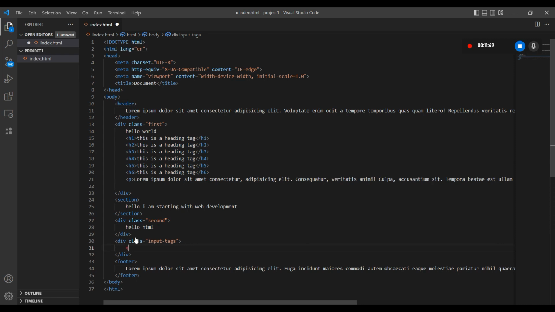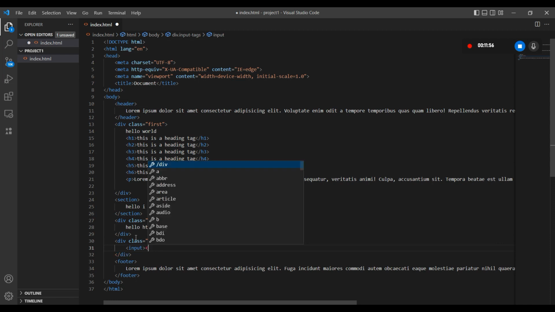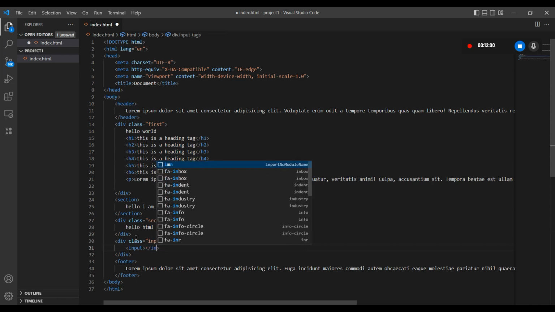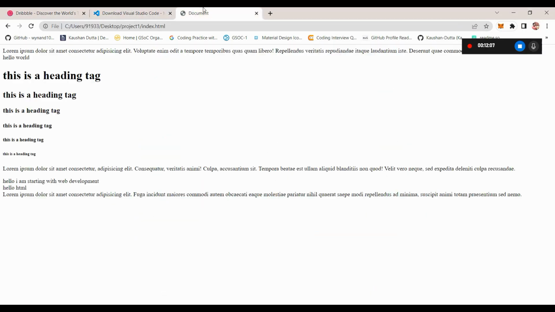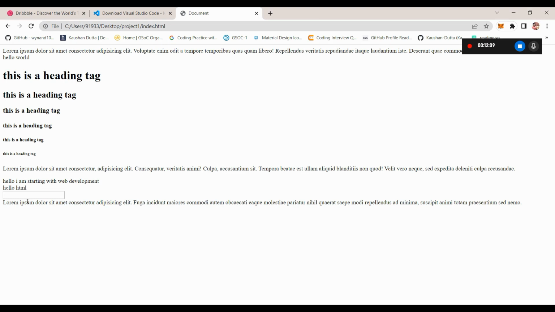As the name suggests, the input tag is going to start with input, and if we just enclose it and click on save, and reload that page, you can see a predefined input box is created where you can enter your name, your number, whatever it is, text and numbers you can enter.